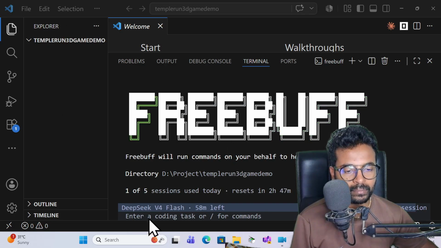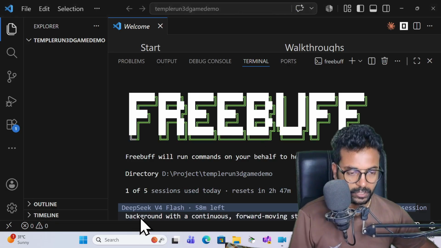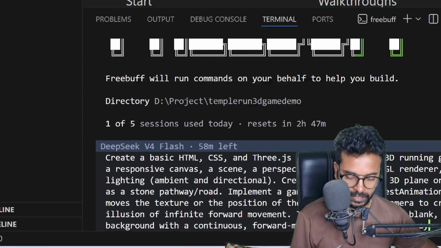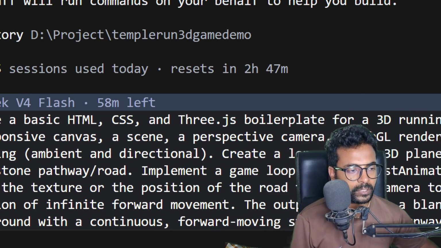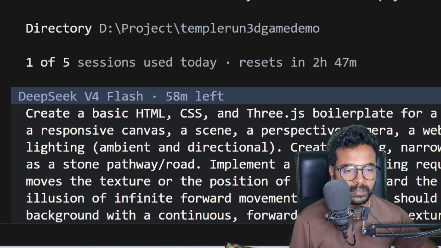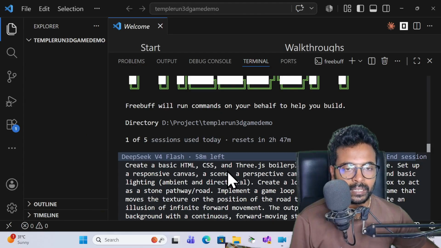So I simply copy and paste here, and this is the first requirement, to set up that game. We are using the Three.js library so that we can easily run this 3D game in the browser itself.